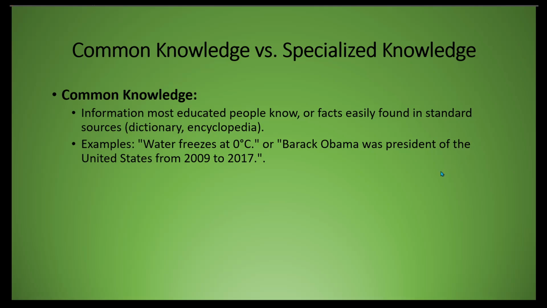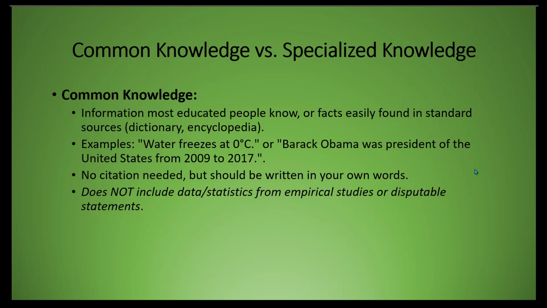You do not need to provide a citation for things like this, even if you had to look it up. It is so easy to find, and you'll be able to find it in multiple sources that will tell you that, so there's no need to provide the citation. But no matter what, you still need to write it in your own words. You need to paraphrase this information. You can't just copy it, even if it's considered common knowledge.